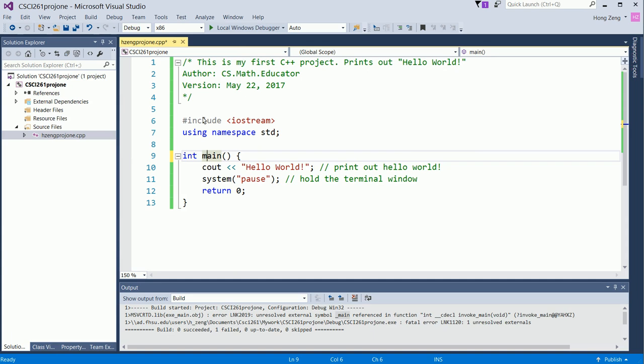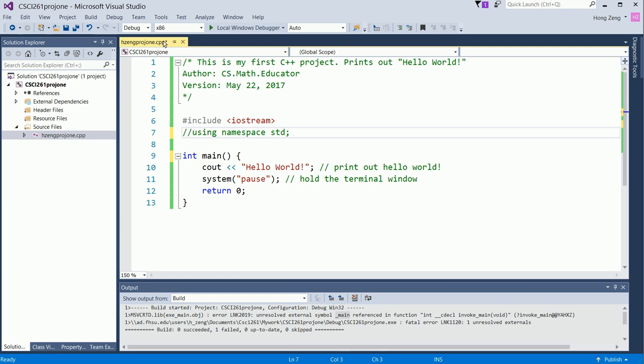Another error: we said you should memorize include iostream, using namespace std, and int main and return 0, all as a formula at this point. Now, if you don't have using namespace std, let's see what happens. I comment this away.